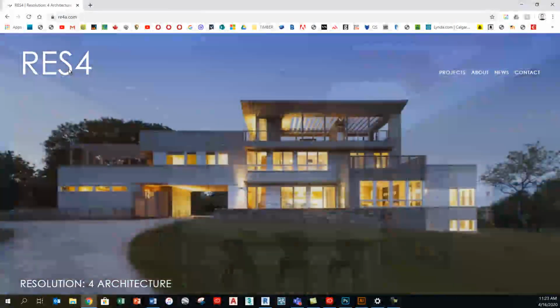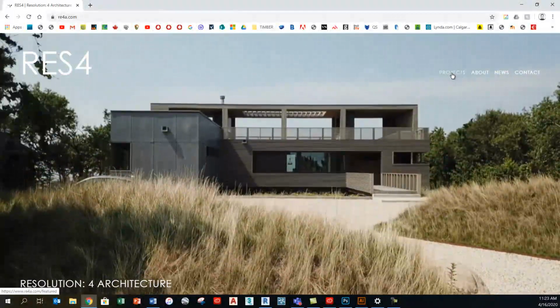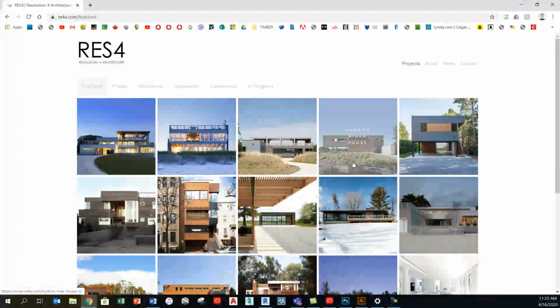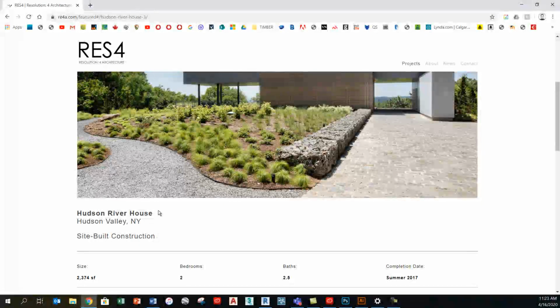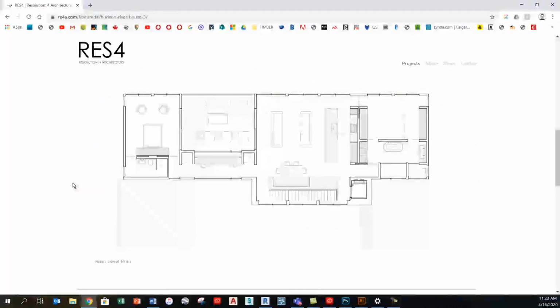So here's one of many architecture firms. This is Resolution 4 Architecture out of New York. If you click on projects, you can see little thumbnails of all of their buildings here. And any one of these, when you click on them, you'll be able to access lower down the option to look at drawings. And what you'll see here is kind of an indication of where we're heading.